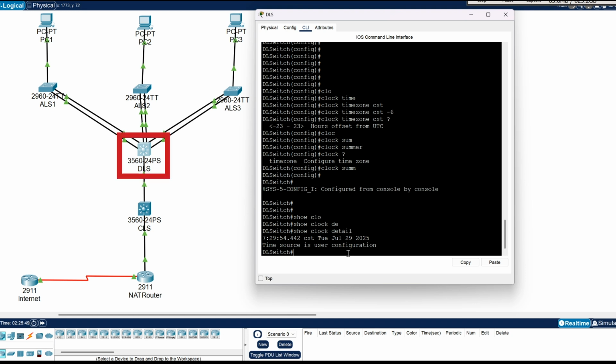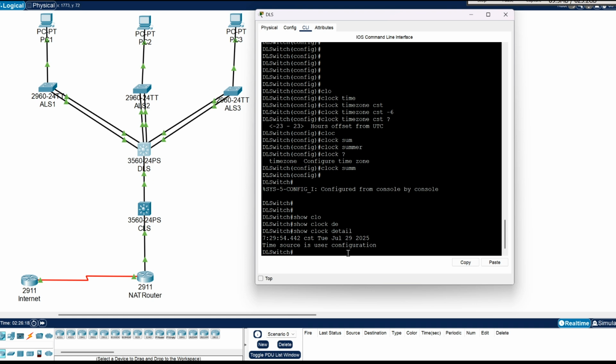For our example, let's say we have a device DLS1 that we want to be our authoritative NTP server. It will tell other devices what time it is. To make DLS1 an NTP master, we use ntp master 10. We're setting its stratum to 10 here. You could choose a lower number if it's connected to a very accurate source, but 10 is a good starting point for an internal network master.